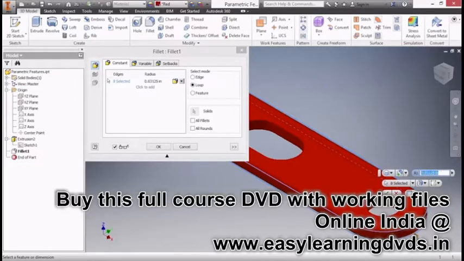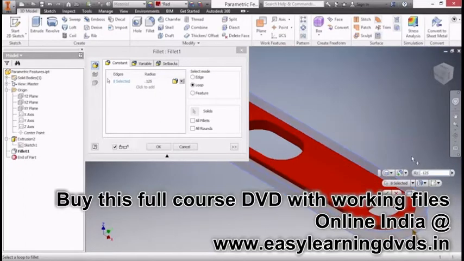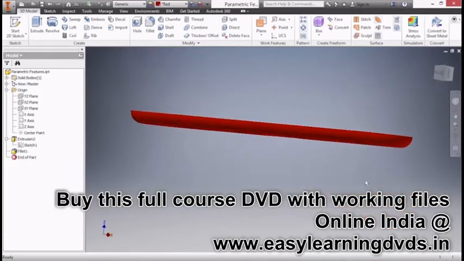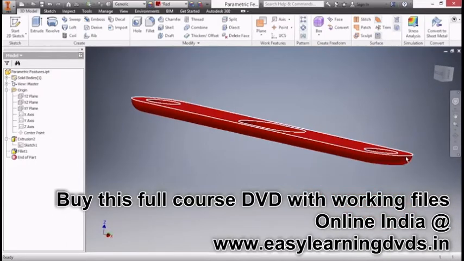Let's try that. Currently I have a thickness value that is okay for this particular radius. But let's say I try to change the radius to 0.125. Now, as you're seeing, the preview here doesn't look too good. If I approve this, I basically have a fillet that shaved off the top half of my design. It didn't really give me a fillet on the top side, but a very large one on the bottom.